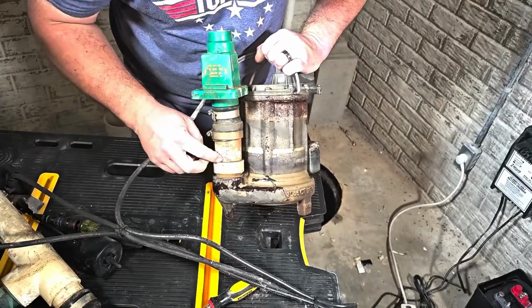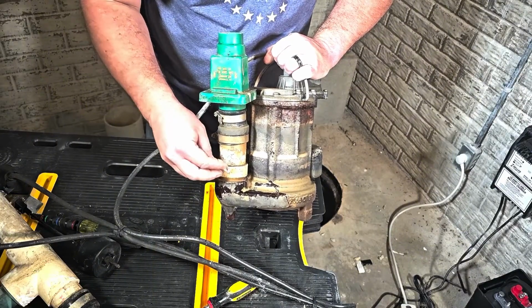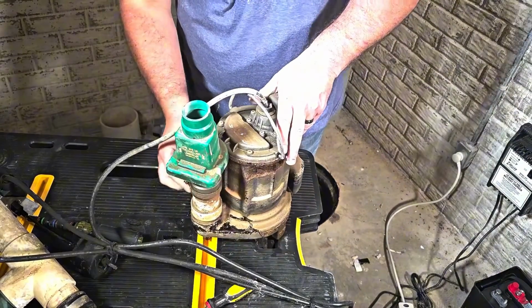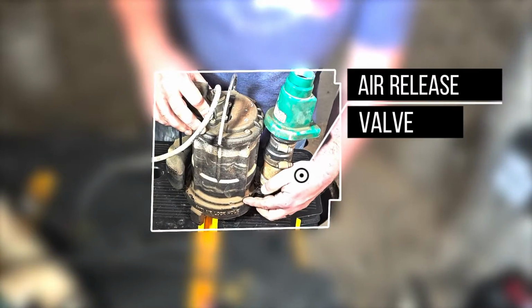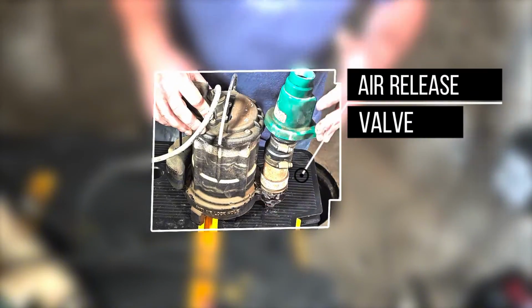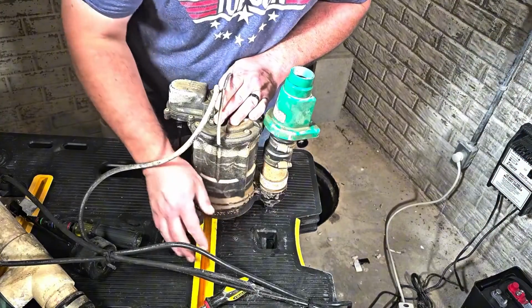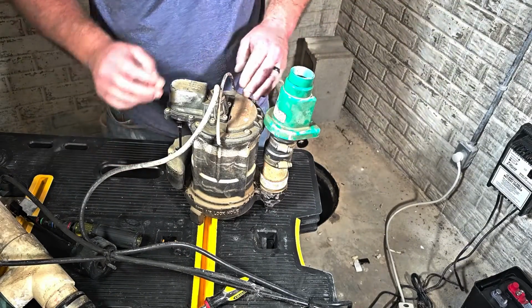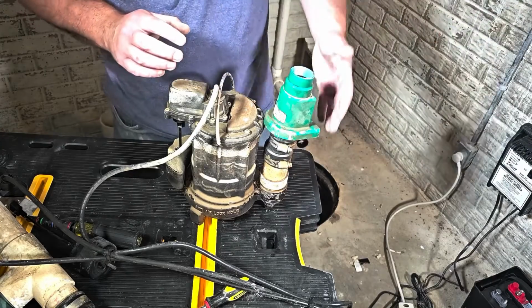Now, the other thing we want to look for along here is a weep hole. That's going to stop airlock from happening. I've looked all around this pipe, and I do not see one, but I do see an air release hole in the actual sump pump, which is fine in most cases. But this can get filled with sediment and stuff over time. It can get blocked. So I think it's also a good idea to have one right in here as well. So I'm going to put one there.